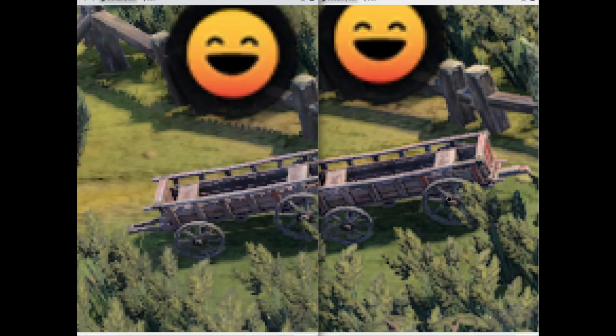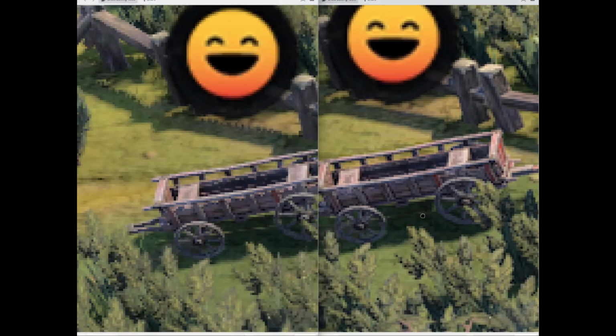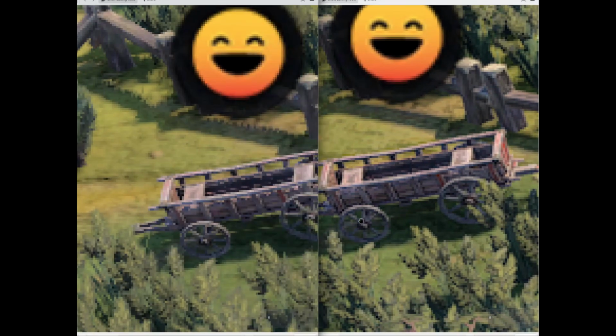There is some loss, but not nearly like FSR1. The wheels maintain the detail, they maintain the light on top of the wheels. Very little detail from what I can see is actually lost. So with that being said, FSR3 I think is the way I would go if I have the option. Not only are you getting a great image quality, but you're getting a pretty massive performance boost as well.